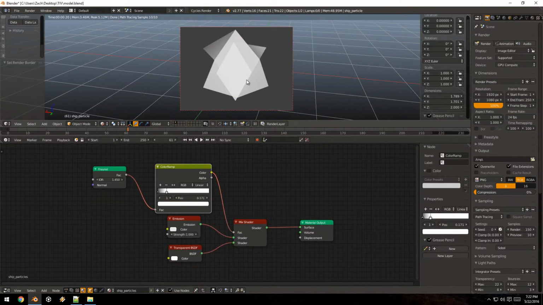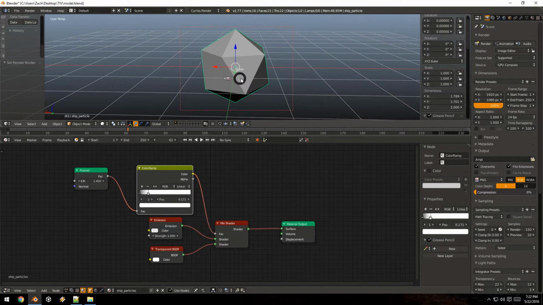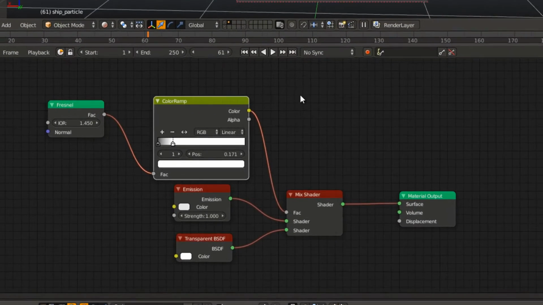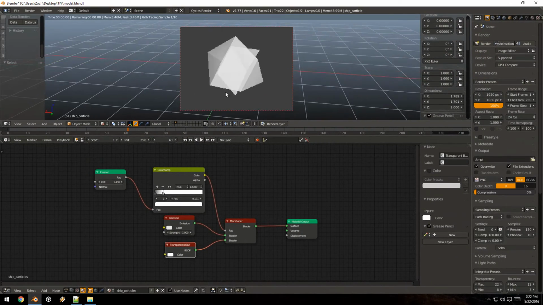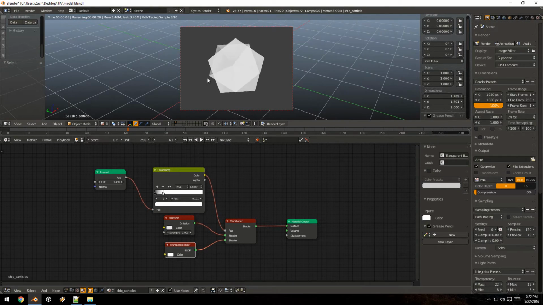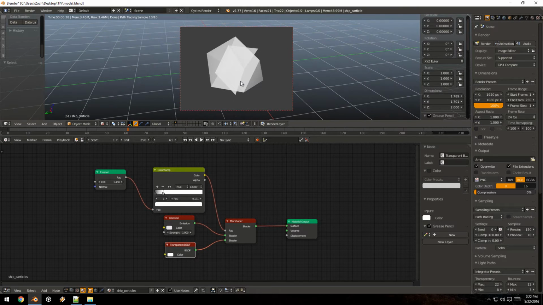And the little glowing particles inside aren't that complex either. So basically they are just an icosphere, a particle system that emits icospheres. And the shader is a simple emission transparent mix that is using a Fresnel value run through a color ramp. Now this looks cool because as they rotate, it sort of shimmers, especially if there's a lot of them and it's far away. It's an effect that I kind of made by accident. Forgot what I meant to do, but I was trying to do something else. And I came across this, and it worked, so I used it.